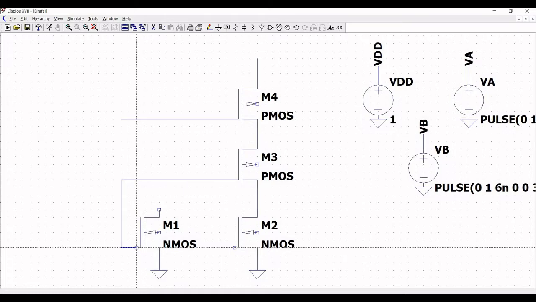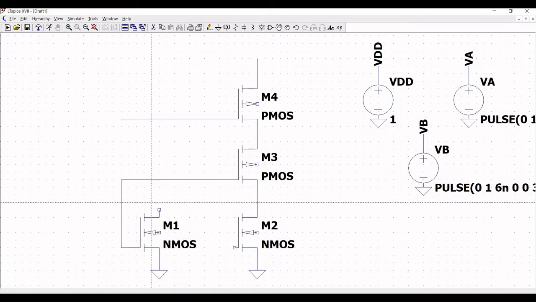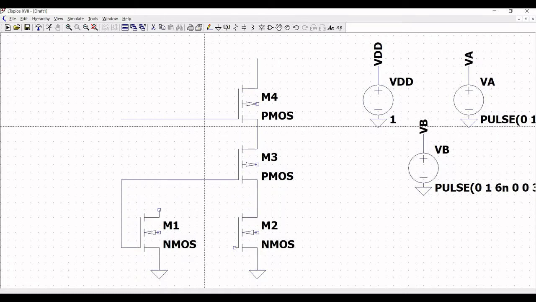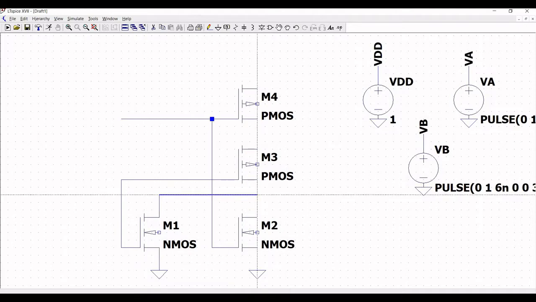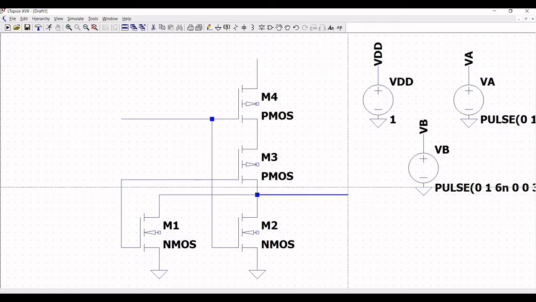Extend this wire to the gate of NMOS transistor, and from transistor number 4 connect the gate of NMOS, which is the transistor number 2. Now connect the drain of NMOS 1 to the drain of PMOS and NMOS and extend this, which would be the output for the NOR gate.